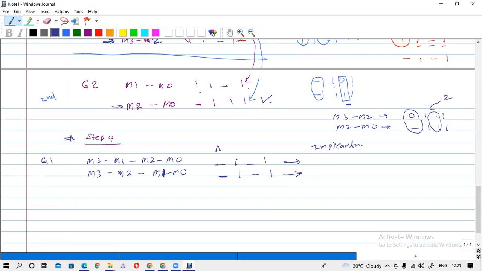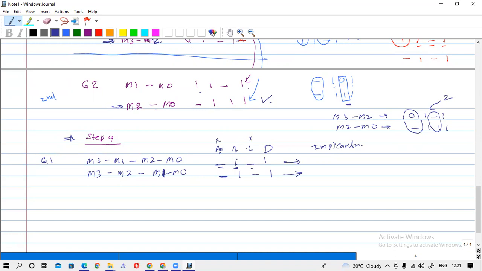So this will be A, B, C, D. Okay, so this will be B. This will be a sum. So when you convert a sum, if you have 1, you have to write the complement. If you have 0, you have to write the true value. So this A and D are not available. Sorry, A and C are not available.